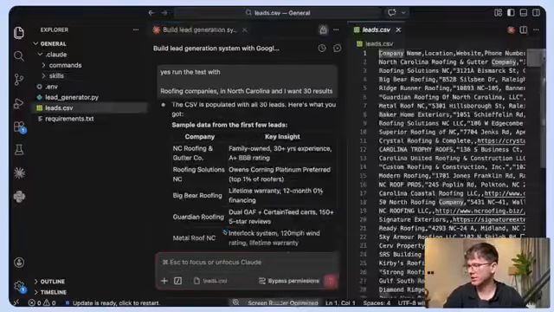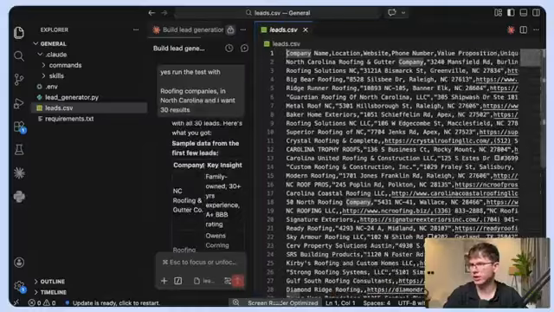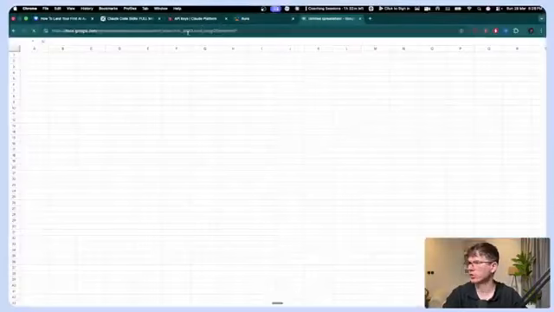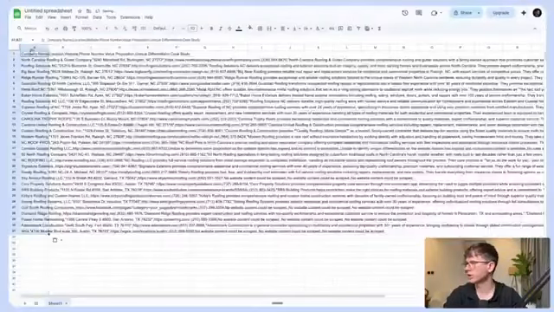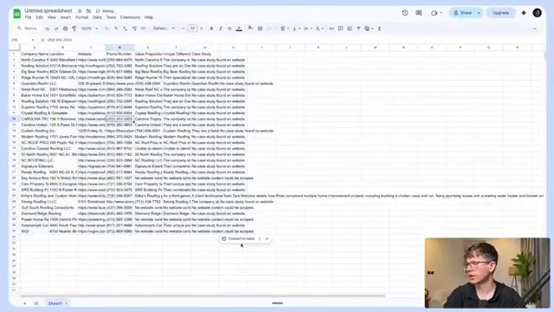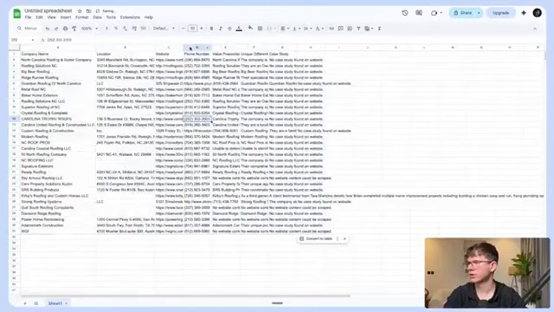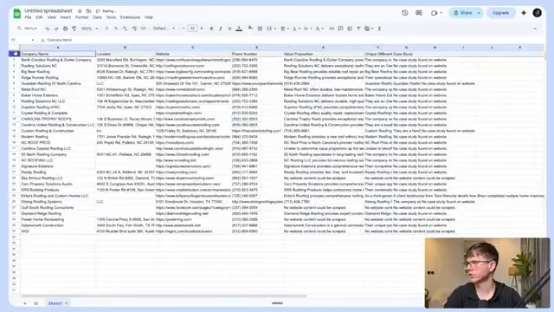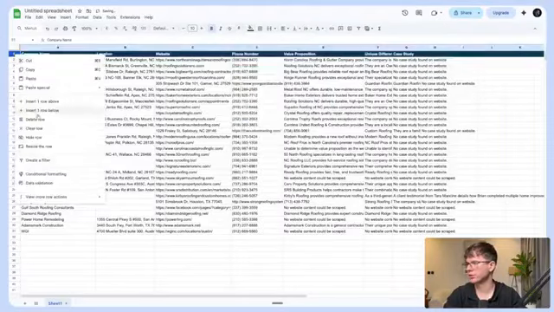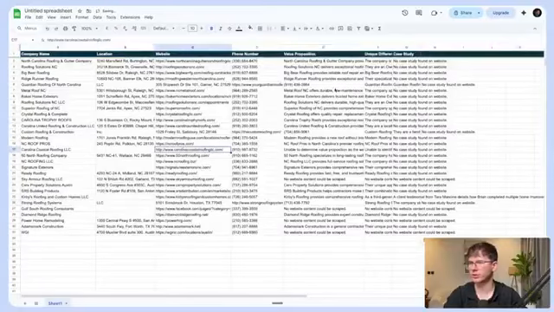We have the leads.csv document, which is this one right here. I can actually Command A, copy. I can go to a new Google Sheet right here. I can paste this, and then I can go to data, to text into columns. There we go. And now we can have different things here. So I can make a little bit of formatting here and there, make this white. Sorry guys, I have to do this every single time, or else I can't work with Google Sheets.